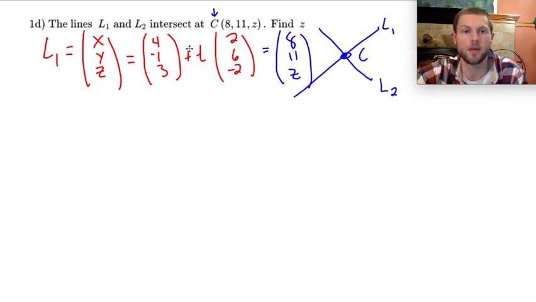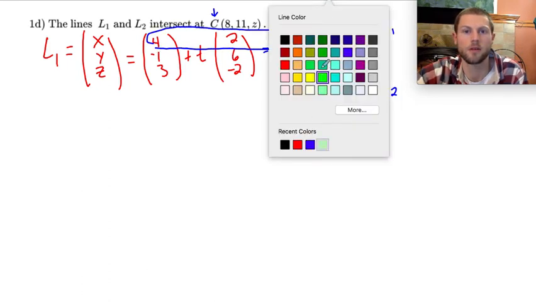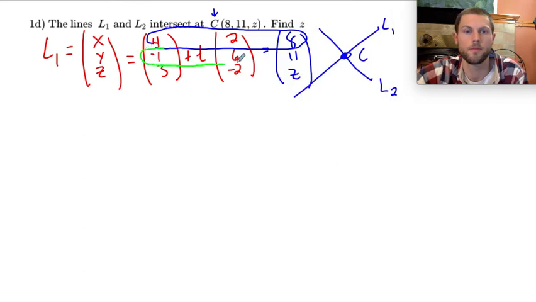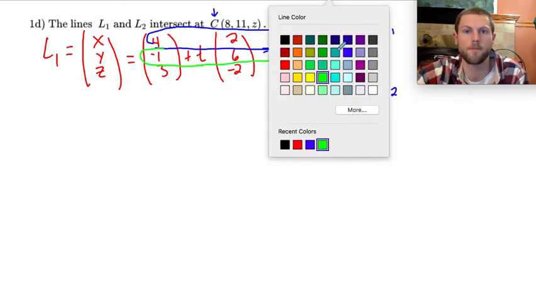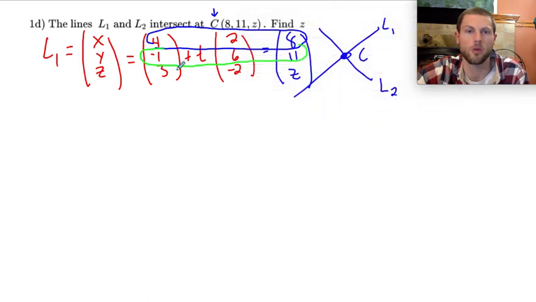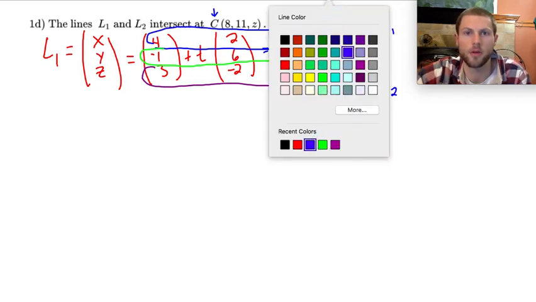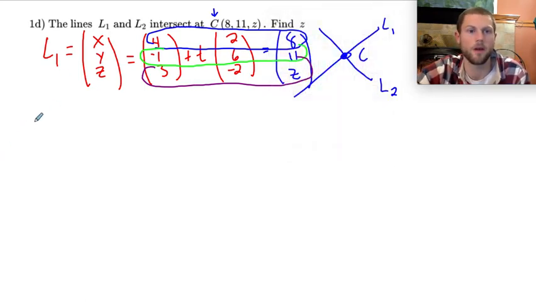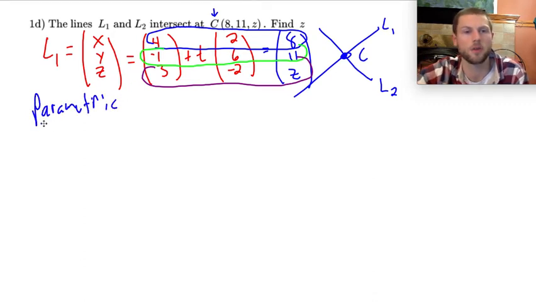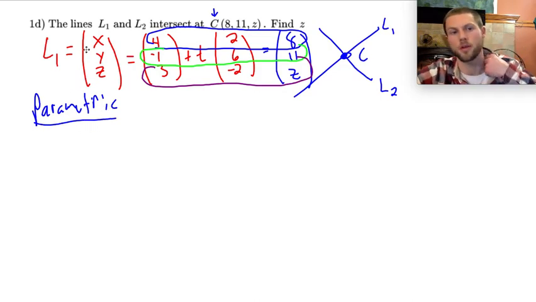Now what I can do here is I can figure out what my scalar t value should be just by isolating the x component and the y component and the z component. So it's kind of like we're thinking in the parametric world for a second here. So let me write out what my x components equations are. So we're going to go parametric to help me with this one. And the goal of using parametric is that I can isolate out each component, x and y and z.